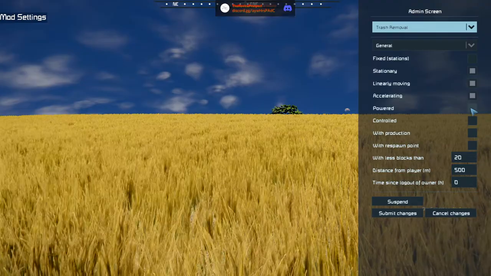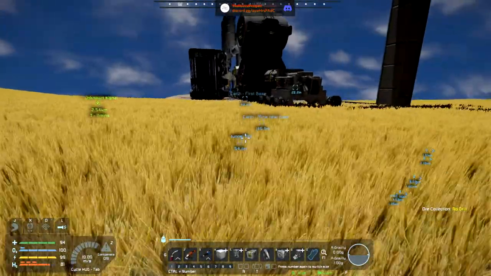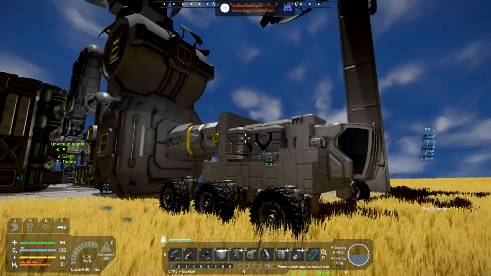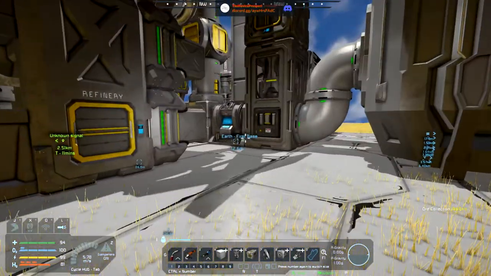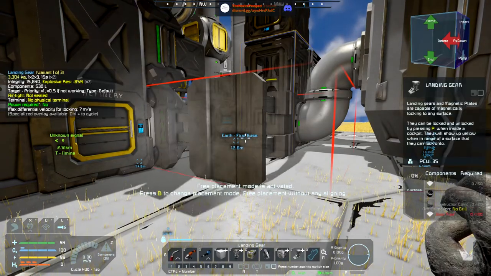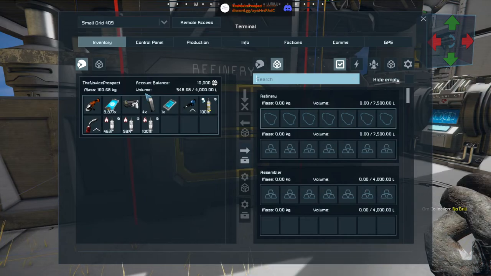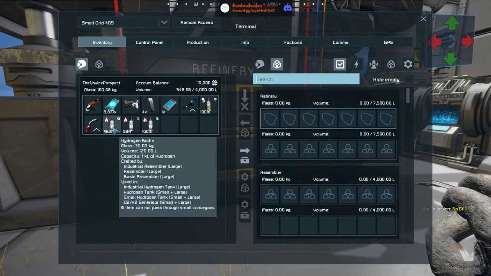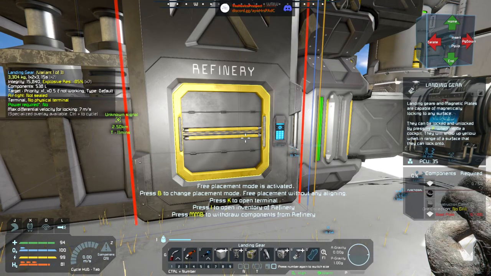Okay, confused.com, doesn't matter. We're going to start again. Don't care. You know what? Okay, so yeah, we're building a new grid. We need... I don't even know what my inventory is looking like. Well, next time I'm going to get rid of one of the mods because it doesn't seem to work.